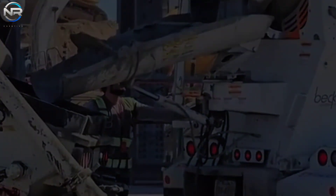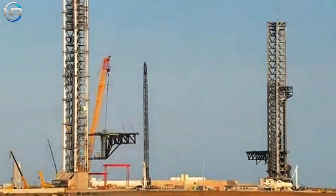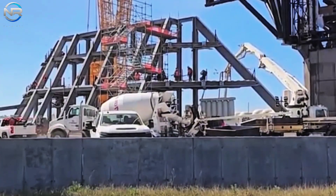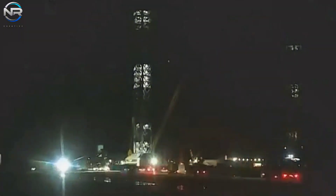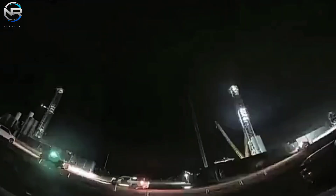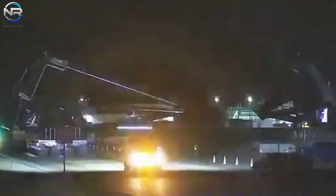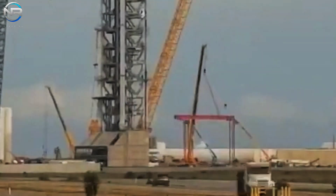Notably, this process was completed in just one day. Between July 11th and August 21st, SpaceX leveraged the expertise gained from the construction of Pad A. Following this accelerated assembly, attention shifted to the development of the flame trench system, which resulted in a temporary halt to activities related to the launch tower. It was not until early this year that real progress on the tower began again.